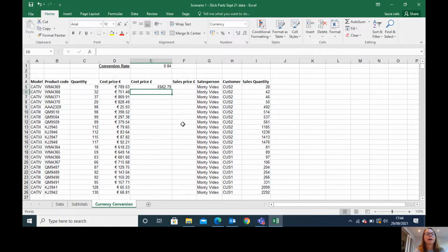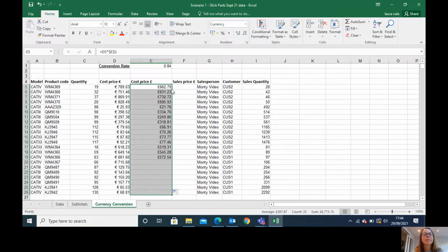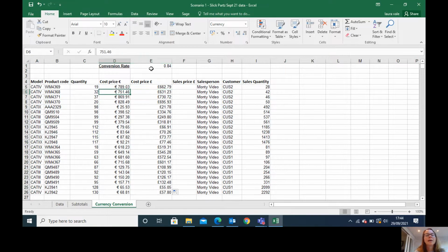Right, so now watch what happens when I copy this down. So hover over that right hand corner till you get the plus like that. Double click. Now that looks much more sensible. So now if we click on that second one down, you can see it's moved down to the next figure here, but it's still multiplying by the 0.84. And that's what it means by using absolute cell referencing.